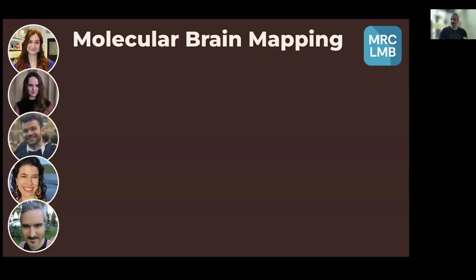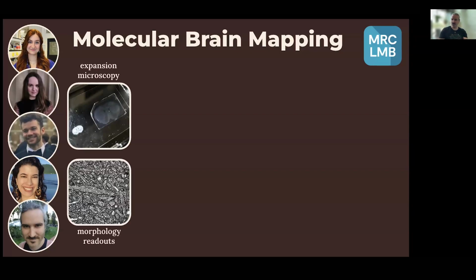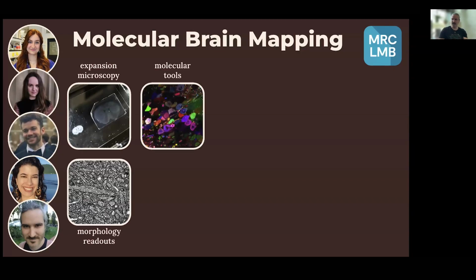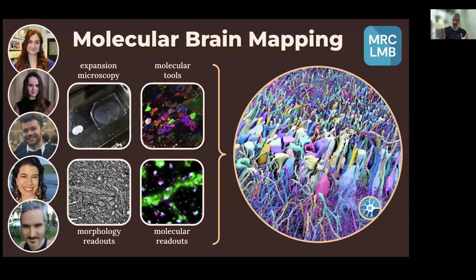A little bit about what we actually do in my group. Most of the time, we do brain mapping. I recently established this group at the Laboratory of Molecular Biology. And basically, we use expansion microscopy to read out the circuit architecture and the morphology of neurons. And then we apply various molecular tools to get a molecular readout of the properties of these neuronal networks. And then ultimately, we put it all together and arrive at a better mechanistic understanding. But I promise this is it for neurobiology for today. The rest is all plants and expansion.